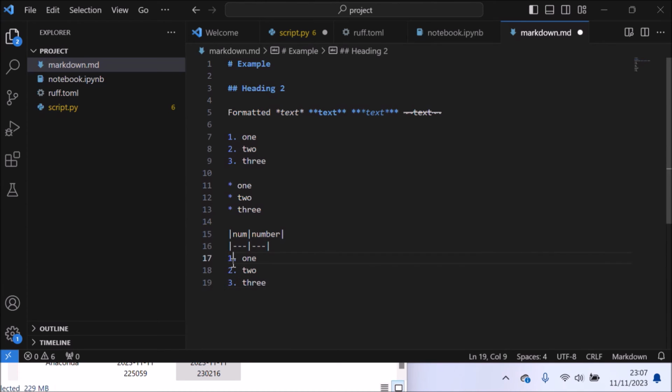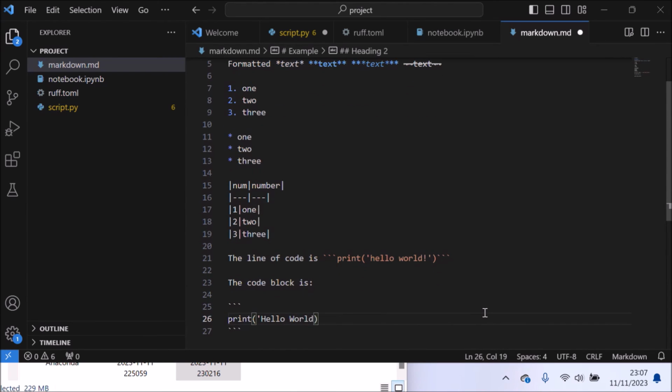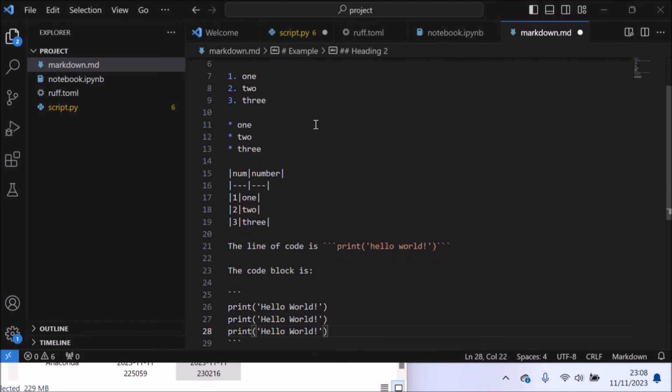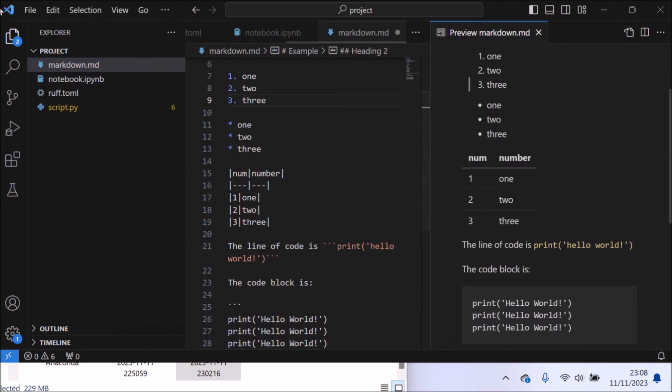So this can have formatted text, it can have bullet points, it can have tables, and it can have code. So the code can be inline or the code can be in a code block.